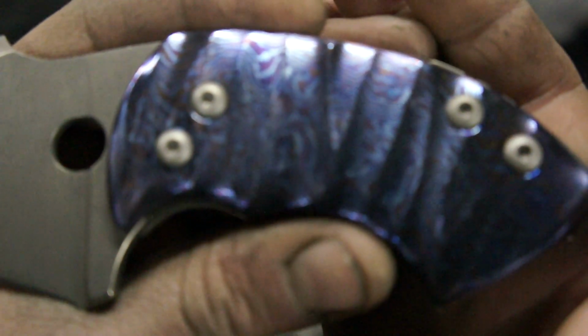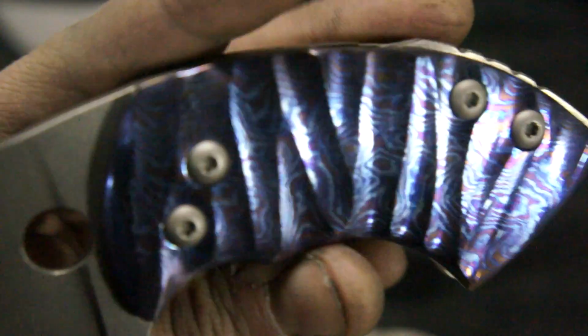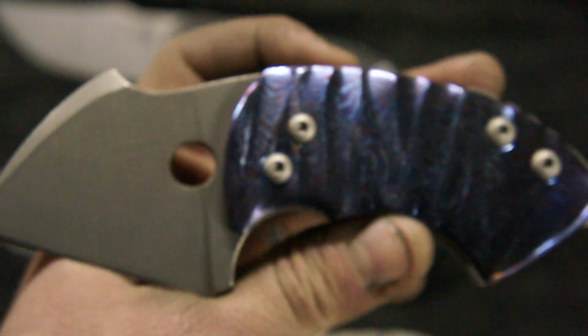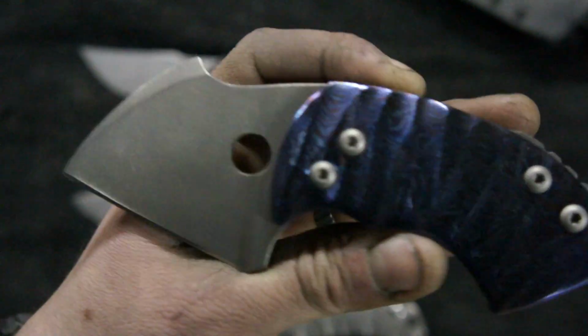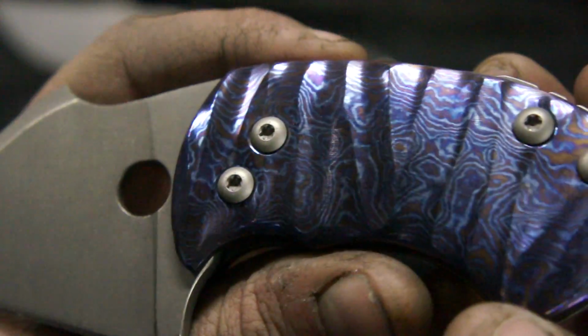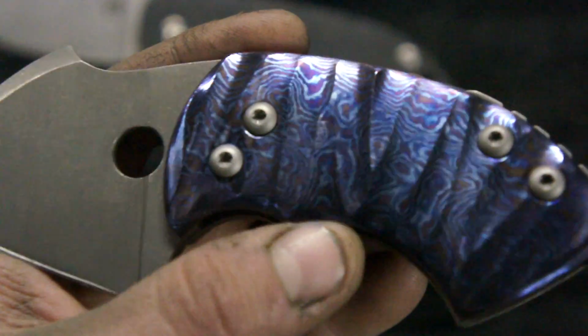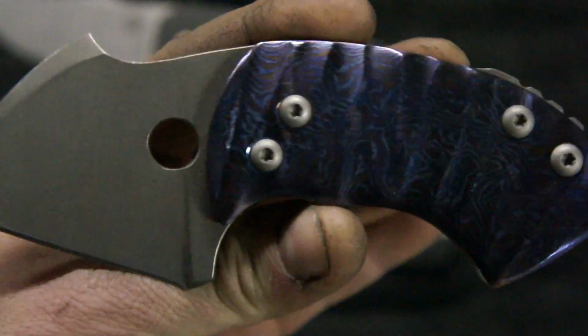I know I've showed this a million times, but I think even with crappier light, this seems to be a really good camera. It seems to be really freaking nice looking. I don't know what this button does, but see, even in really crappy light, it seems to look pretty damn good. A hell of a lot better than before.